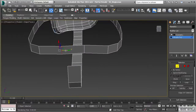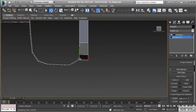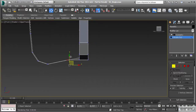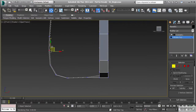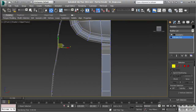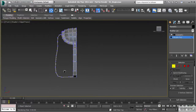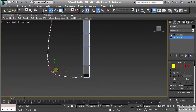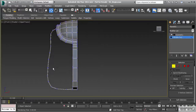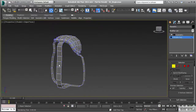It looks like we got off just a little bit — not a big issue. Let's bridge these two edges, then take this edge and pull it over, trying to get those polygons to be about the same size where they're connected. Bridge that and hit OK, then go to the front view, switch to vertex mode, and pull these up to reshape. I always wait until the end to finalize the overall shape because you never know how many polygons have been placed or if they've gotten a little smaller as you went along. I'm happy with that shape.